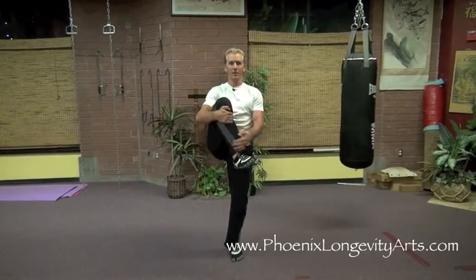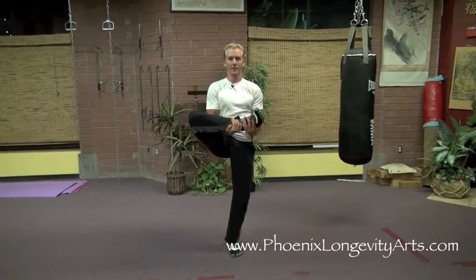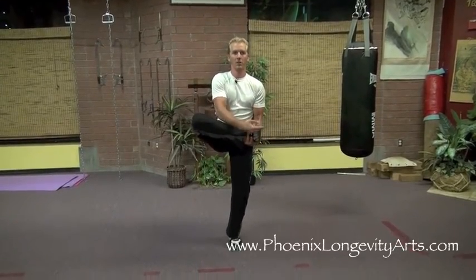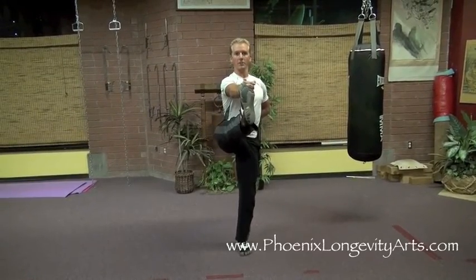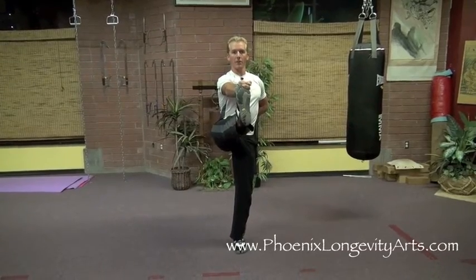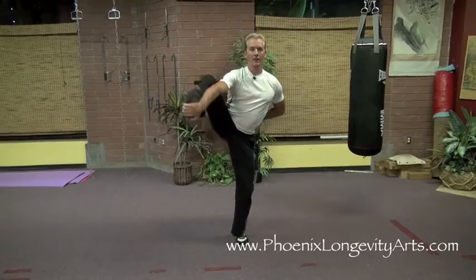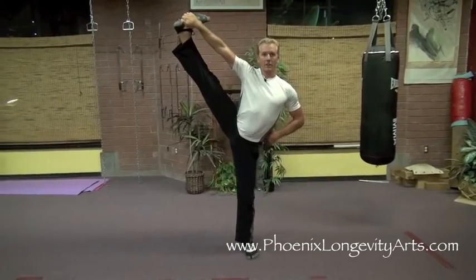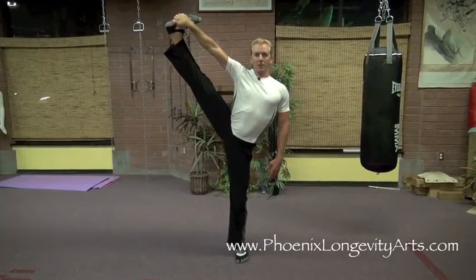Just to recap: we pull the knee up to the shoulder, then grab the ankle and calf to get the leg above the belly button. Next, we hook the big toe with two fingers, put the other hand behind our back, and extend the leg while straightening the posture. And if you've built enough flexibility, you can grab onto the foot and lift it into the air, straightening your posture and pulling your leg as high as you can with deep breathing.